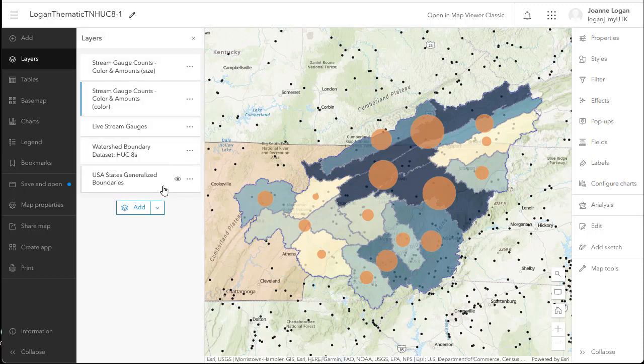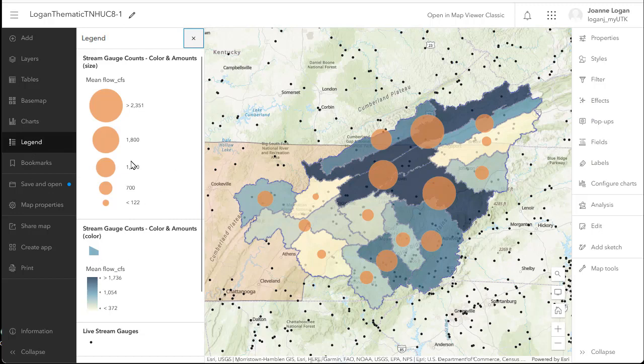And that's pretty much the bulk of what you had to do for this assignment. So everybody did a pretty good job, but this just shows you how to finish it up, turn on the legend, and then you should have saved the map at this point.